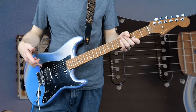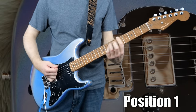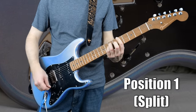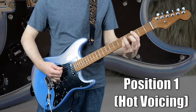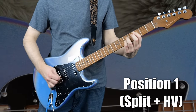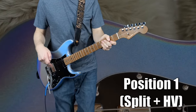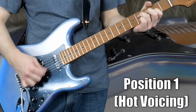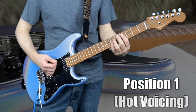So the S1 switches only affect our humbucker. So here it is, just itself. Split. Now it's the hot mode. Now hot and split. Gotta say, I'm a fan of the hot humbucker. Not really a fan of the split.